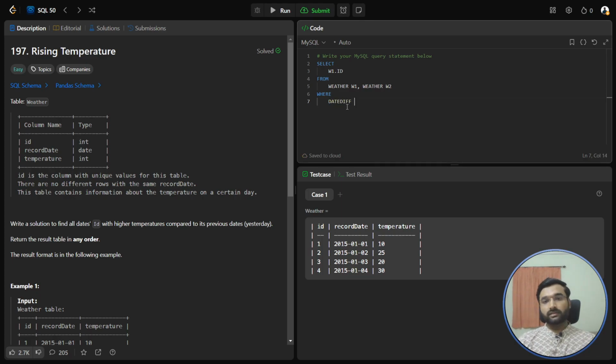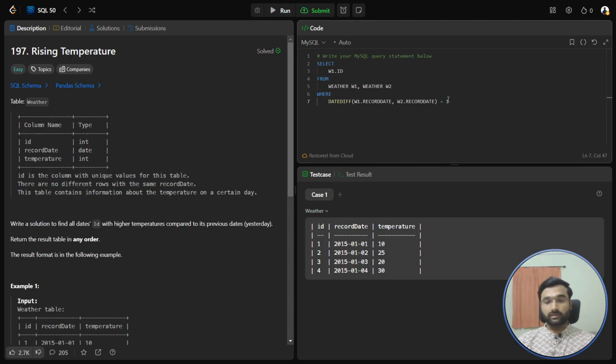What this does is it calculates the difference between the two dates. It gives an integer. So DATEDIFF, w1 dot record date comma w2 dot record date. I want this to be equal to 1.